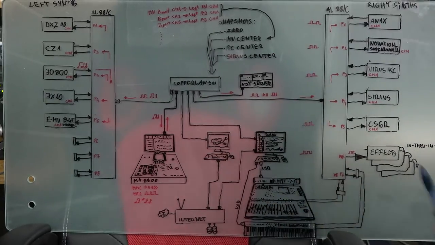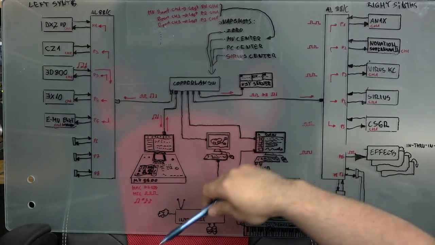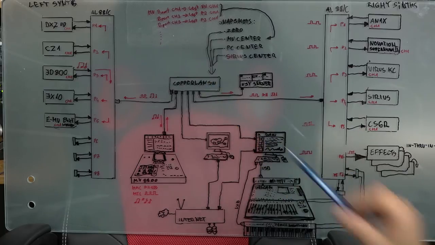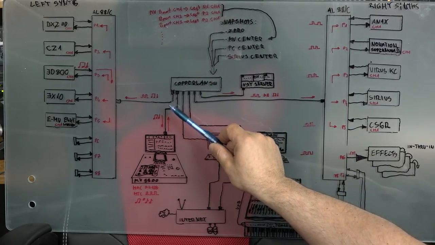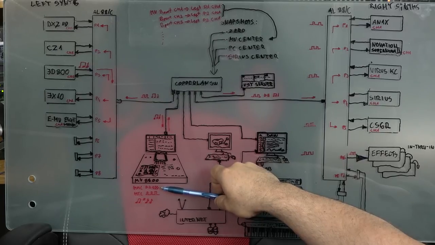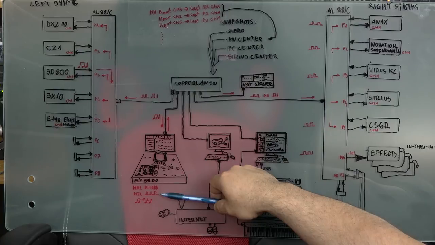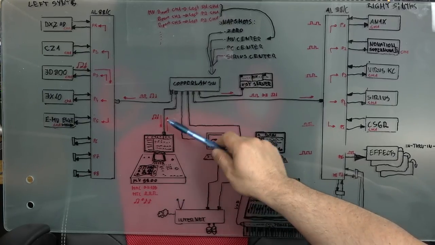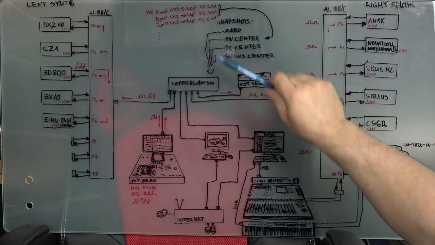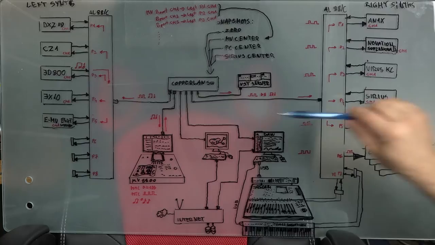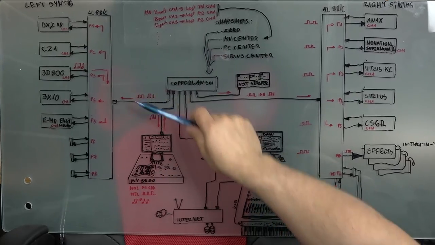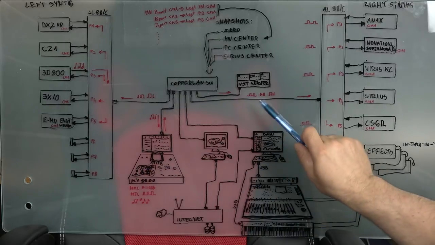So what happens if I load up this MV center snapshot for the copperlan system? It means everything coming from the MV, including machine control commands and tempo signals and time signals and whatever and all the notes, is coming to the copperlan cloud. And from the copperlan I can choose with the snapshots where each signal is going. So in this case you see I just send the time signals and the notes to these synths, and also through on that side.